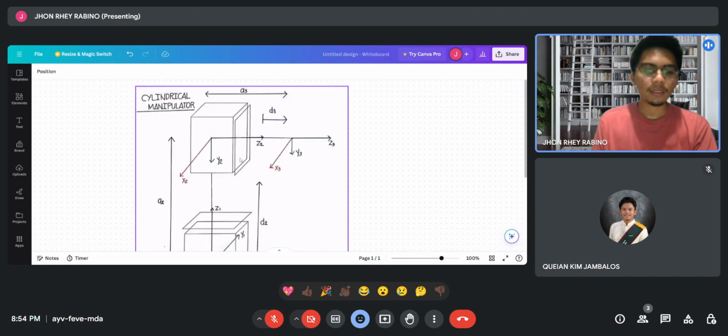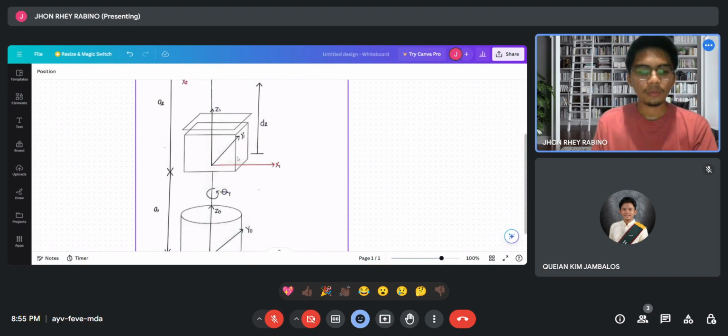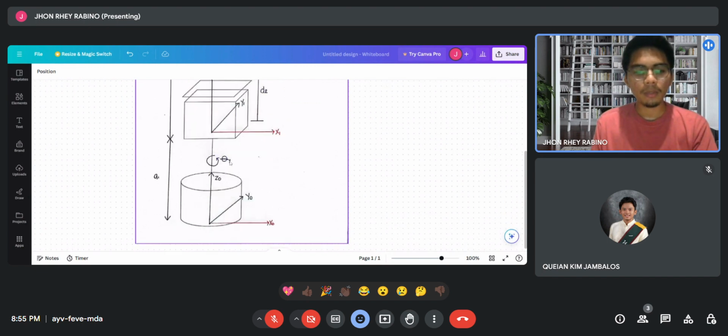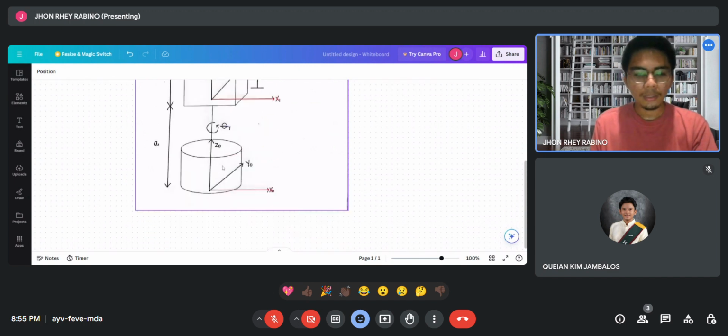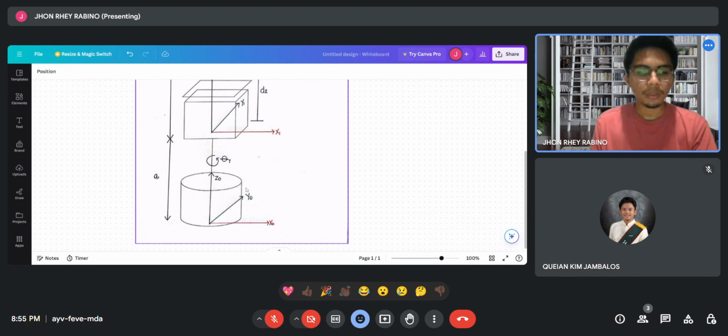Next is assigning frames to the cylindrical manipulator. We will start to appoint the frames using the DH frame rules. For the first frame, rule number 1 is that the z-axis must be the axis of rotation for a revolute joint, twisting, or the direction of translation for a prismatic joint. In the first, the revolute joint, the arrow is pointing upward and it will be designated as z sub 0.